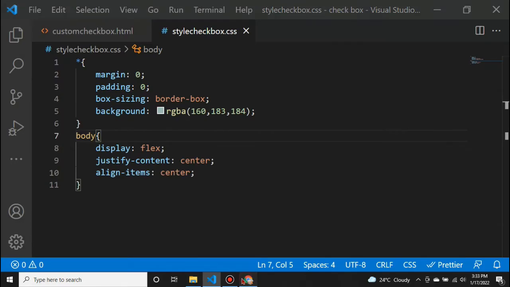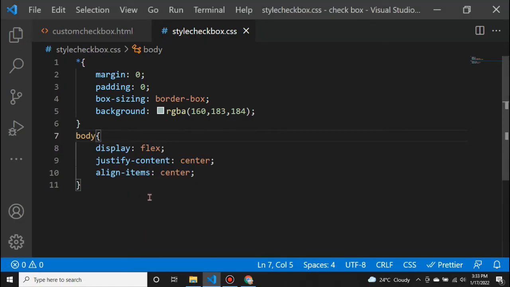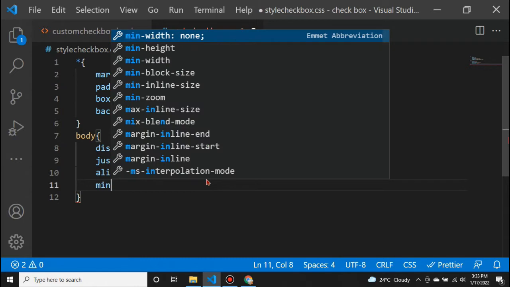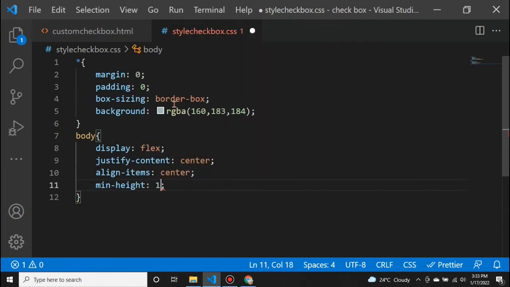So let me refresh once more to see the new position of our checkbox. So it's already here. So for further styling of my CSS file, I'm taking a minimum height of 100vh, 100 viewport height here. So I'm done with the body.